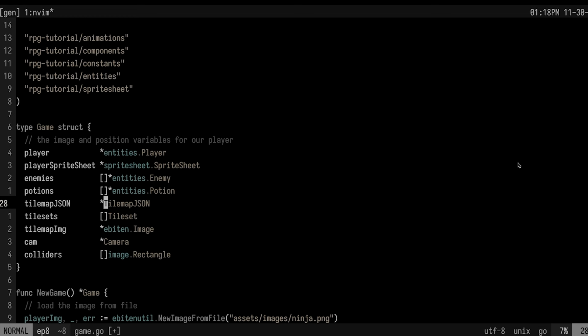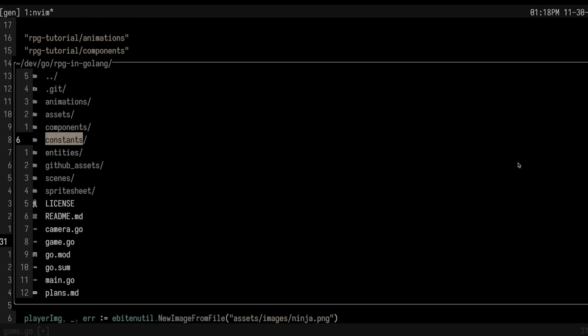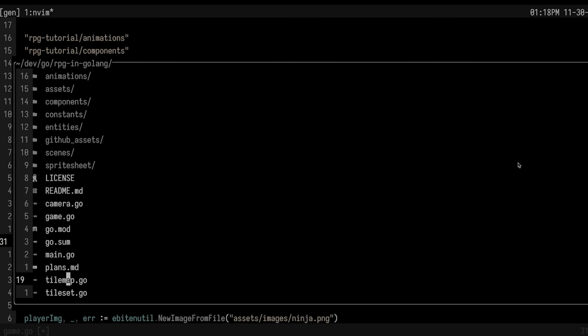And the reason is because I put the tilemap.json, the tileset, and the camera inside of the main package, which if you know anything about Go, whenever you have a package inside here, like constants or scenes that's in a deeper level than the main package, you can't import things in that direction. You can only go in directories, you can't go back out of directories. And so because of that, we need to pull this stuff into their own smaller packages. And that's as simple as just making the directories and changing the prefix whenever we're using them.